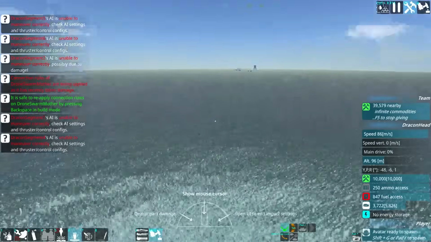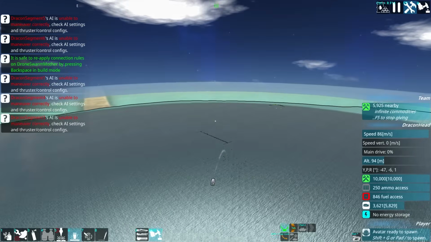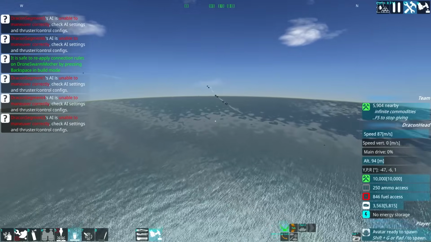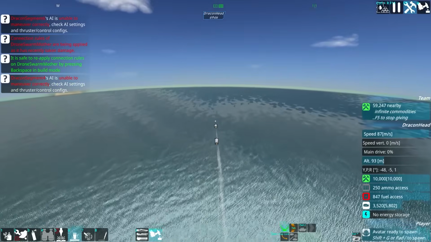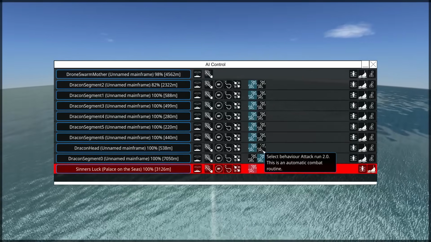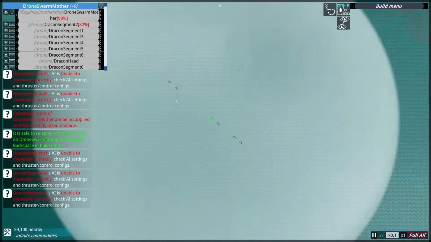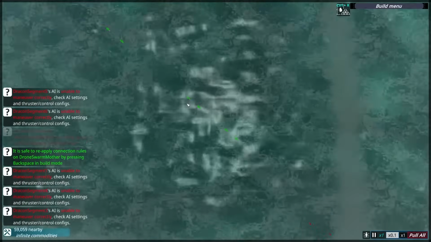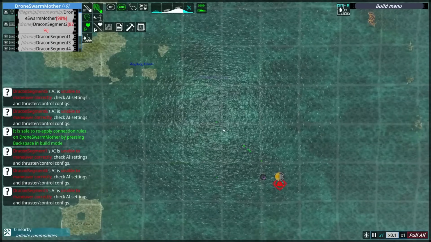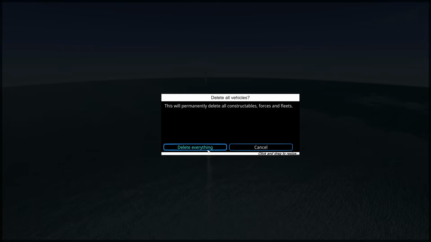Alright, one of the segments stayed behind just to obliterate the mothership, I guess? Or two of the segments? I don't know. I can't really tell. What? Why is... Where's Dragon Segment 0? One of them spawned over here, and it decided to make that one the front?